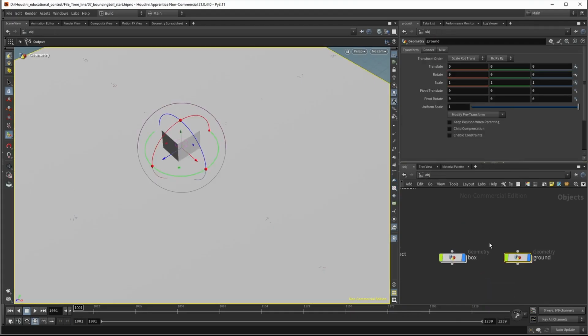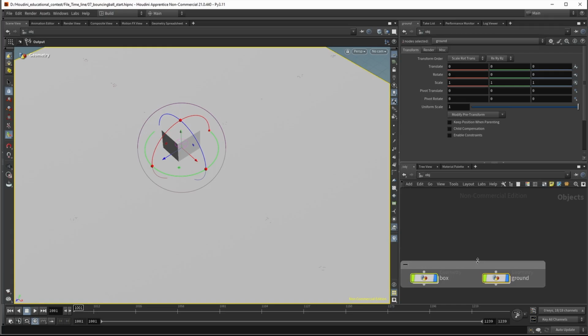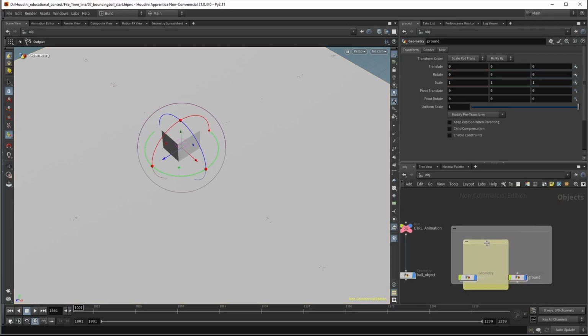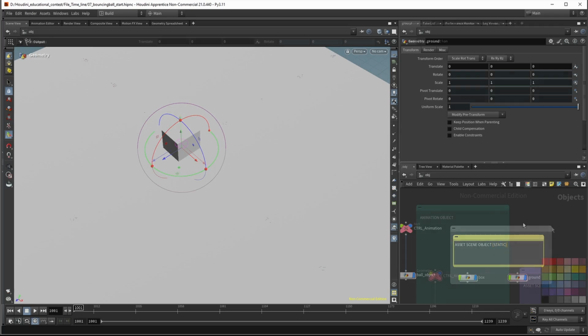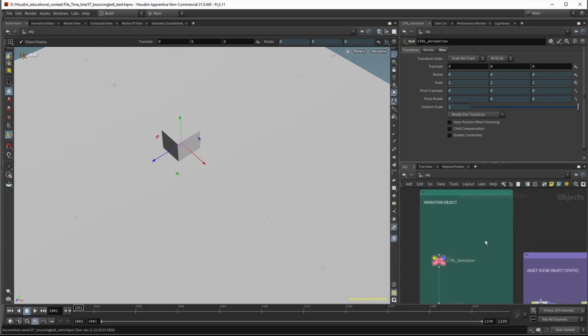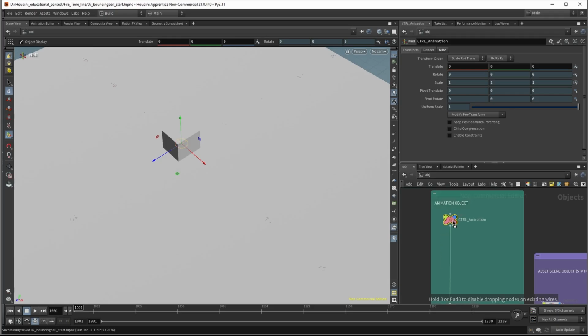And then we can create the label: asset chain object static. When I finish, you can save. That is my organization of my starting file.